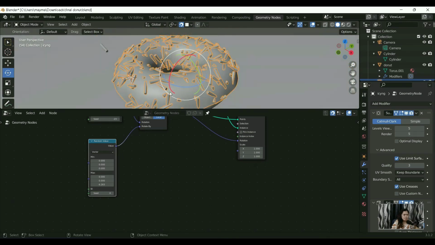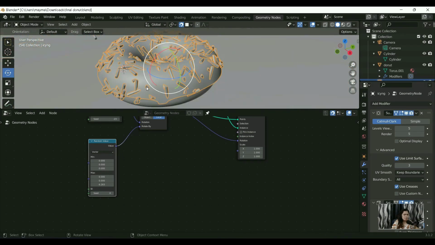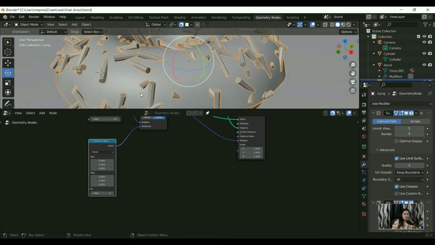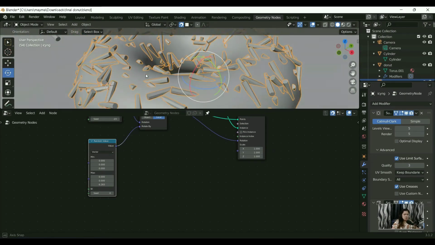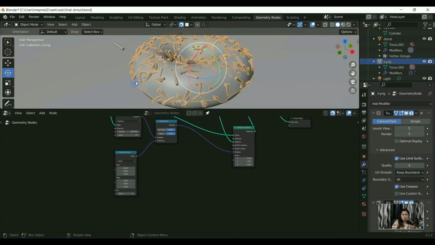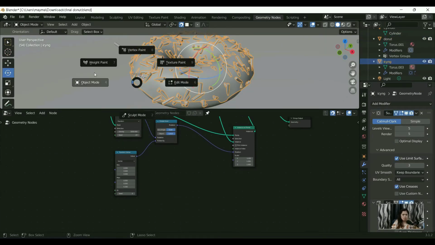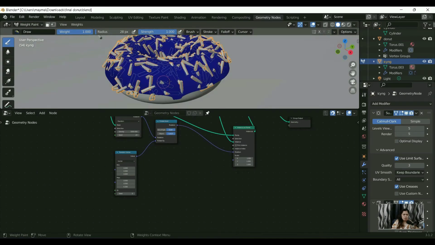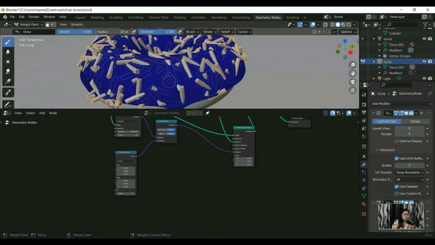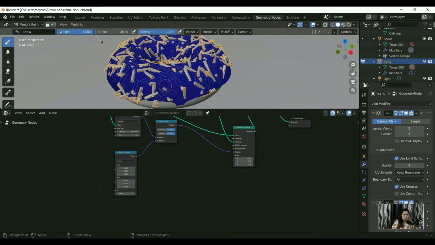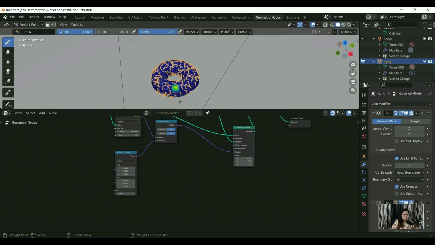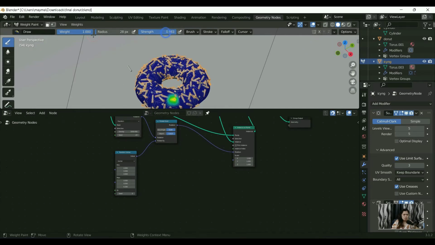But I noticed that the sprinkles are overlapping each other. So we need to have distances in between those sprinkles. Some can be dropping on top of it, but of course we don't want to overwhelm it. So we need to have that weight paint. You need to paint here, and then you can adjust the strength on this here.